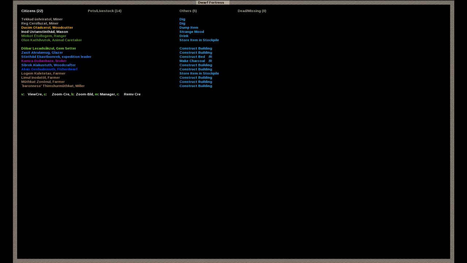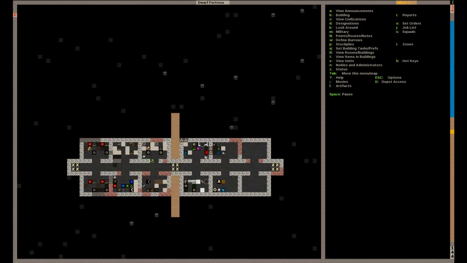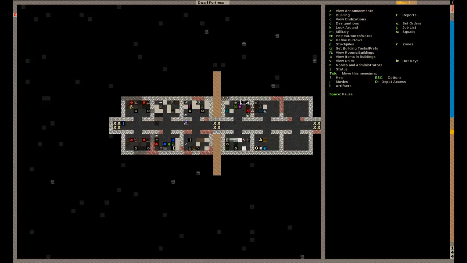Dumping an item. So, zoom to this creature. Preferences, labor. Oops. Okay, jewelry. That's odd. Even though he's a gem setter, he doesn't have either ability turned on. So we're going to go ahead and turn on gem cutting and gem setting, and we're going to turn off hauling, all of his hauling. And hopefully he will take the job. So we'll just let this sit for a second and see if he does it. Okay, good. He's cutting a gem.